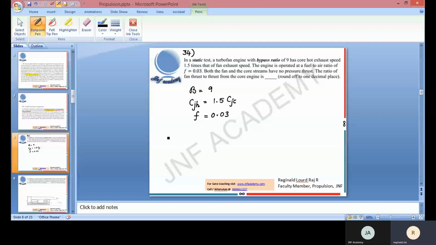Now, we know the thrust equation for a turbofan, and also another keyword is static test. It's a static test, so it's not a test conducted with the turbofan engine flying in the air. Probably you're conducting it on land and holding the turbofan engine static. That means the air entry to the fan or to the engine is at 0 velocity. So very importantly, because it's a static test, we have CA equal to 0.